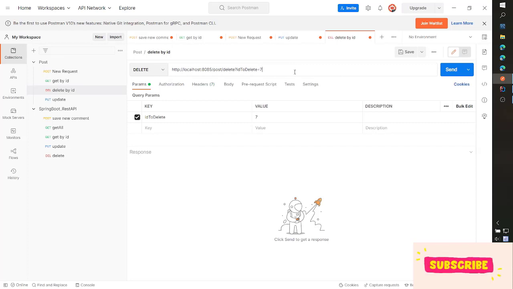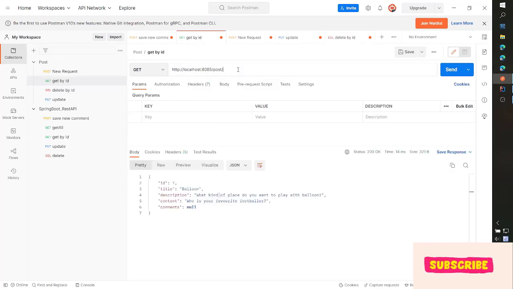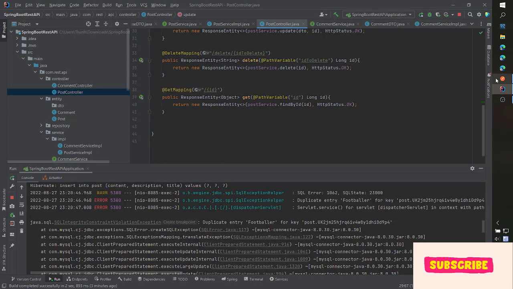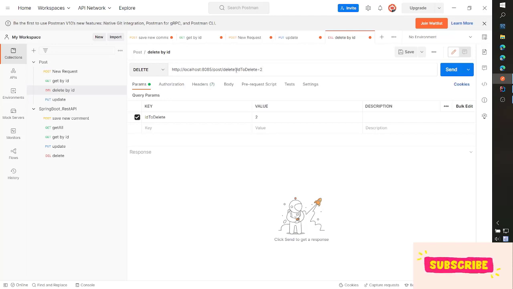So you can see get the ID is 2, and you can see 2 is education. And now I will delete this. ID to delete is not the parameter, it is a variable to send request.